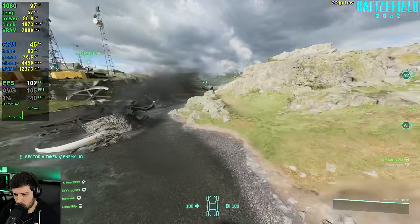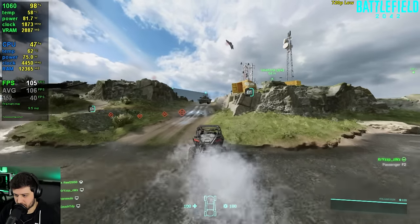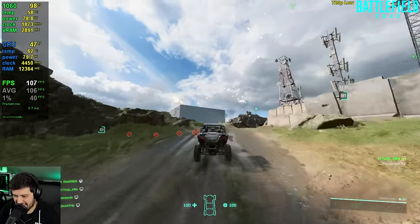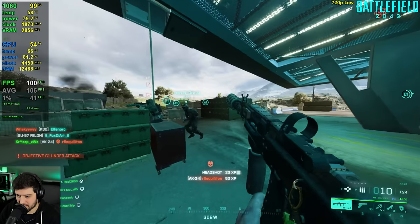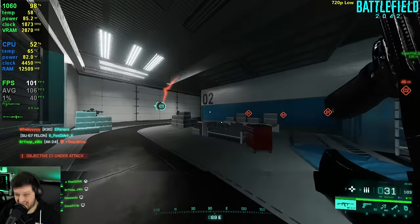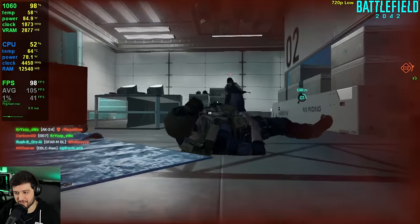Oh, whoa, this is why I don't drive very often here in Battlefield. I prefer infantry combat, yes. Now, the thing is, at 720p, it becomes quite hard to spot your enemies at the distance. I don't like it very much. 720 is just too low of a resolution to play Battlefield with.